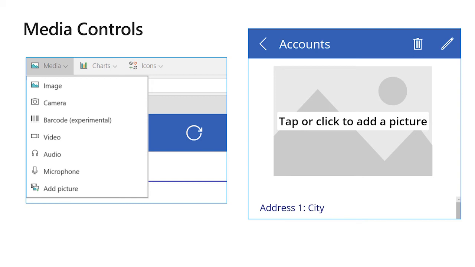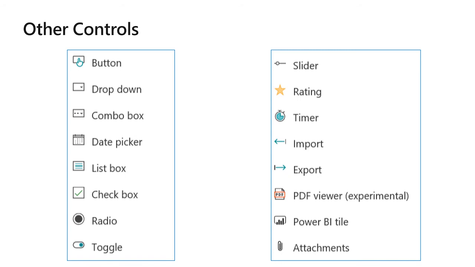While in the practices, we've really only touched on the surface of some of the controls, I wanted to highlight that there are some other controls besides button, combo box, and some of the ones that we use in the practices. Things like the slider and the star ratings give a little bit more dynamic user experience, might be a little bit more appropriate for touch in some scenarios, giving a little bit more rich experience.